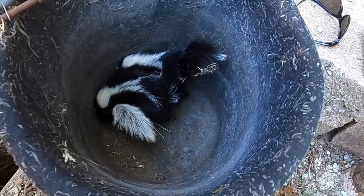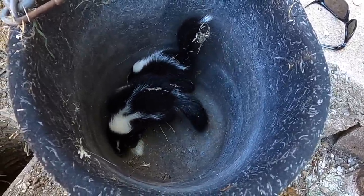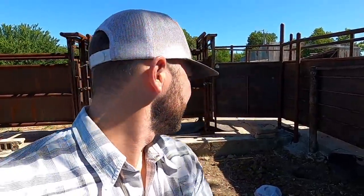Well, I have a really soft heart for animals, and Austin and I are gonna take them out here and let them go. We don't know where mom is, obviously, but maybe she'll come back and find her babies. So we're gonna let these guys go in the pasture, and we'll see what happens. We'll just let them go. At least give them a chance. Maybe they'll find mom, or mom will come back and sniff them out. I don't know much about skunks, but we know that they can stink. So, all right, we're gonna let these babies go.